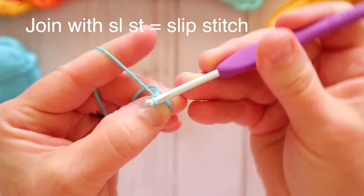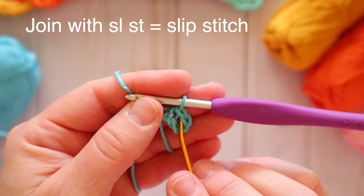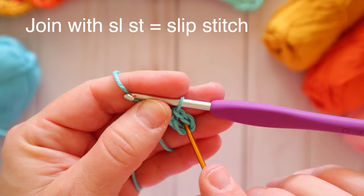Now we're gonna be doing stitches into this circle, so you wanna make sure that you can see that middle. If you pull it apart, here is the center. There's a little hole right here because that's where we pulled our yarn through or put our hook through, but this is the center that you're gonna want to be crocheting into.